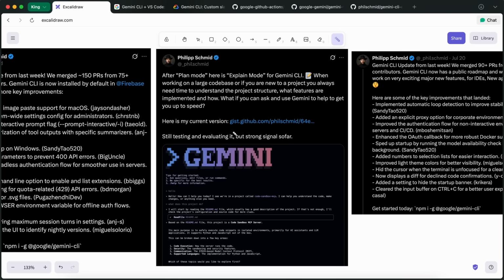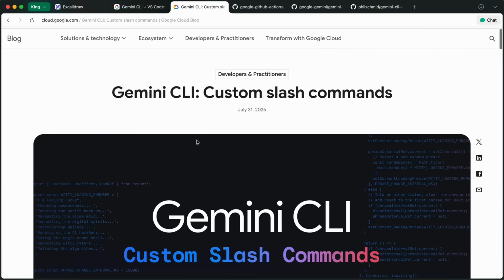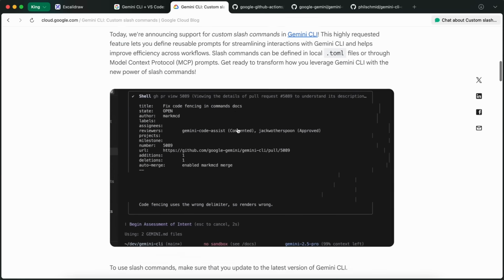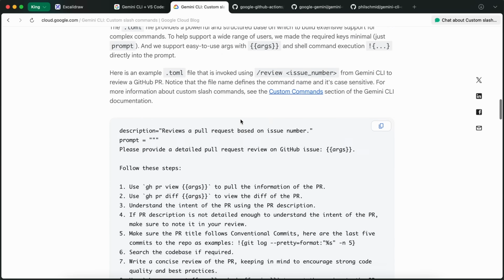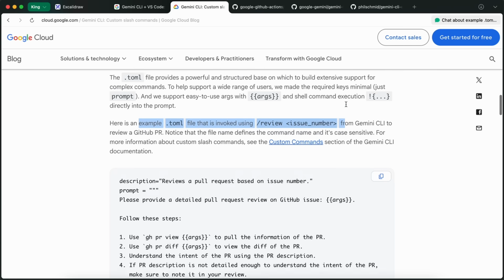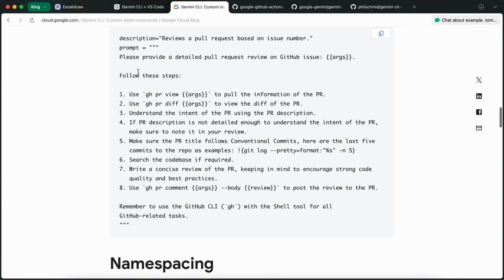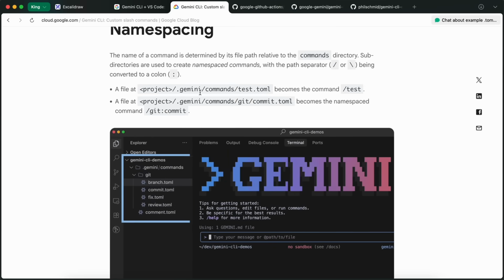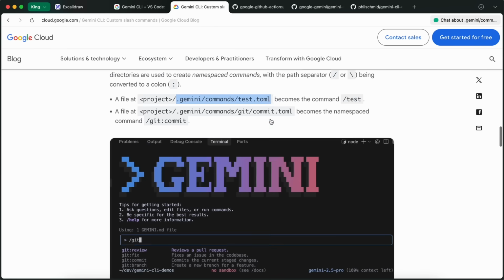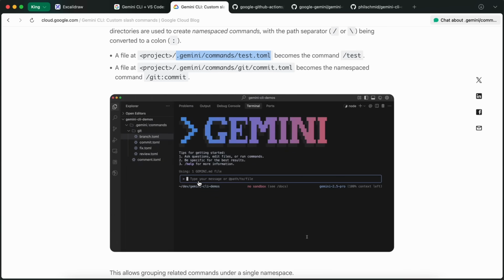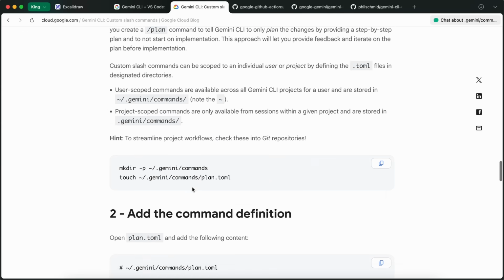These modes are both powered by custom / commands, which let you define templates and instructions in TOML files stored in a commands directory. This makes it a lot easier to keep your workflow organized and repeatable, especially if you work on bigger projects or want to automate common tasks. Custom commands have also gotten a lot more flexible. You can now personalize workflows with your own / commands, including argument handling and shell execution.